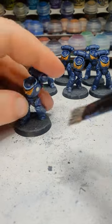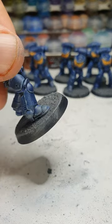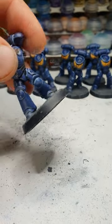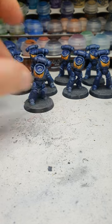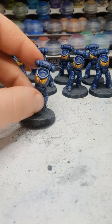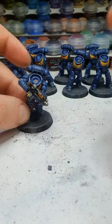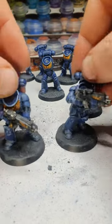Right. And the last one. Cool. All right, nice. And again, they got a nice bit of grime on their shoes there. Just a little. It's lovely. Cool. All right. And now I genuinely believe that with all that, it's time to actually assemble them. Maybe for the final time. All right, then. So we just need to come to a decision about who's using what. Yeah, they're pretty cool.